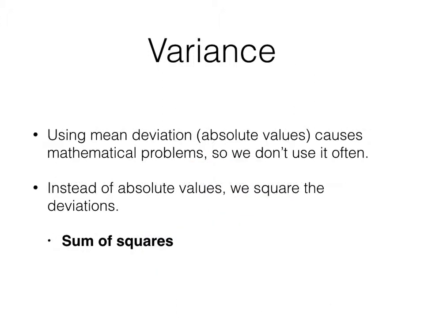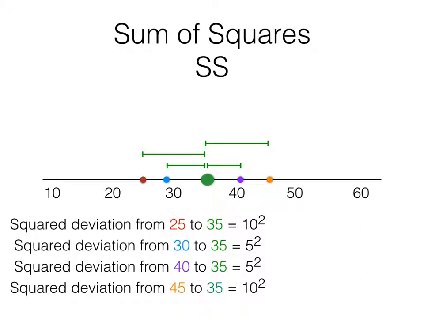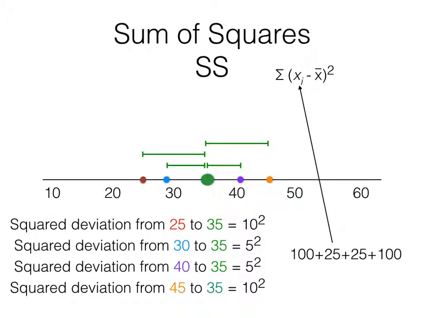The mean deviation is not used often because using the absolute values also causes some bigger mathematical problems when we try to do analysis. So instead, so that we don't end up with a deviation that's negative, we actually square the deviations most often. And this is where we're getting towards variance. We take the squared deviations and we add them all together so that we get the sum of the squares.